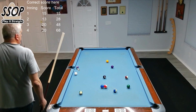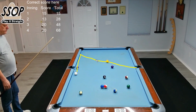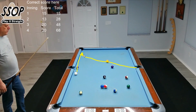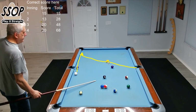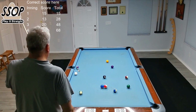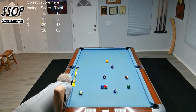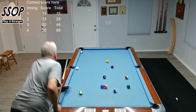That's the easiest shot. And I thought about rolling forward to shoot the one in the side. But I'm likely to be against the rail, and I'm not going to have very much control on the one ball. So I'd like to do something else. I just looked at the 8 in the side. So I'm drawing the cue ball back here for the 8 in the side. I can draw it back and keep the cue ball off the rail. Nope, I decided not to do that.